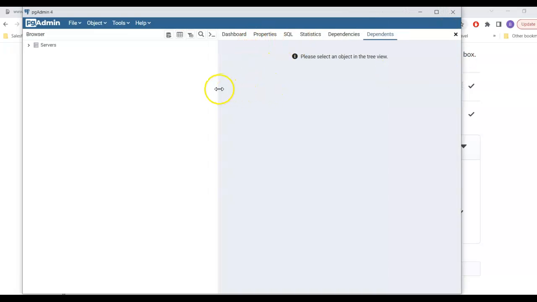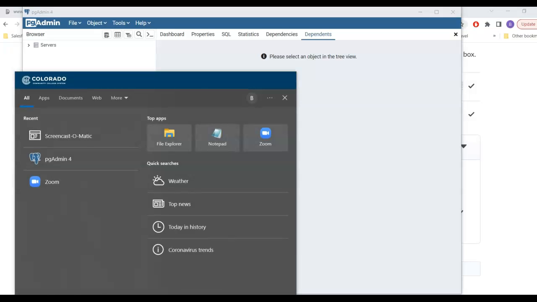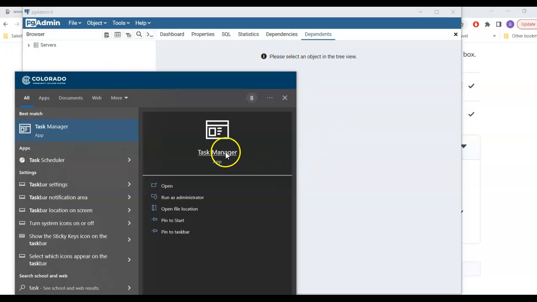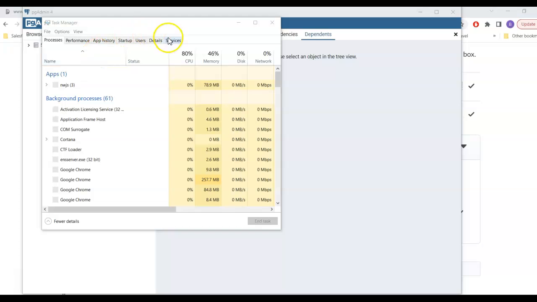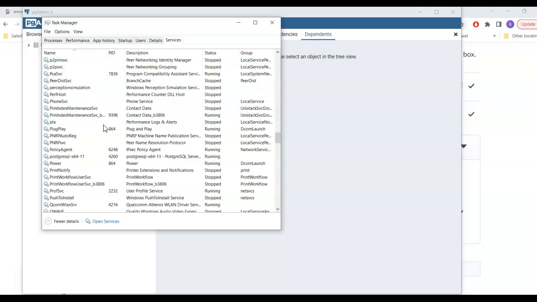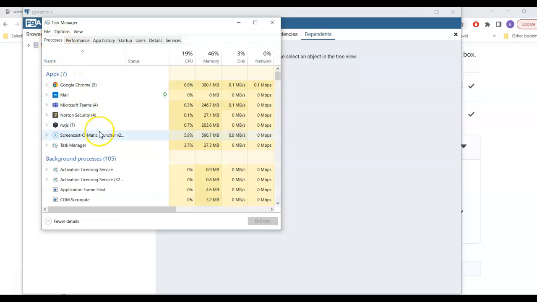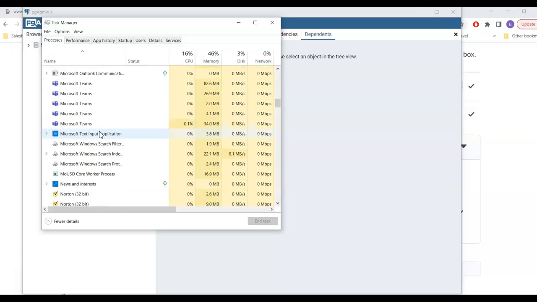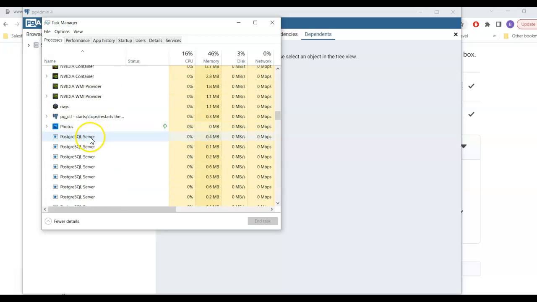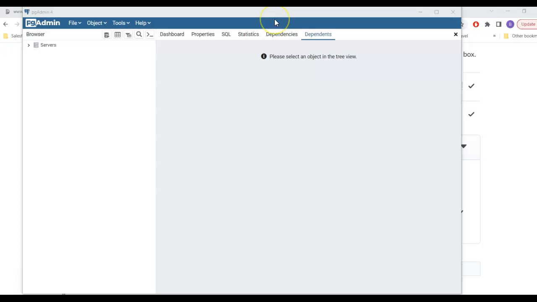Okay, pgAdmin is essentially just a tool that allows you to get into the database. I don't know if you've noticed this, but if you open Task Manager, you can see that there is a service. Actually, where is it? Let's see. Background process. Somewhere in here is a service that shows Postgres itself, the PostgreSQL Server. So this thing is just running in the background, sitting there waiting for you to make your connections.